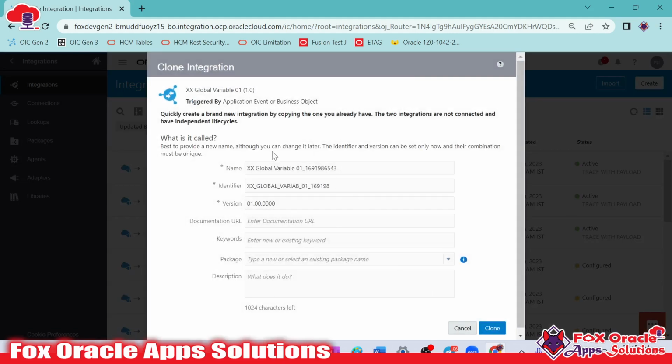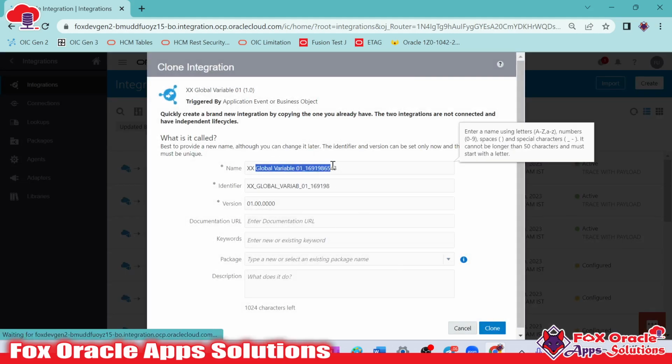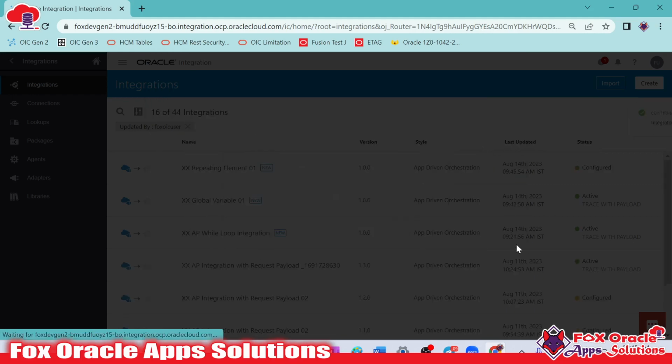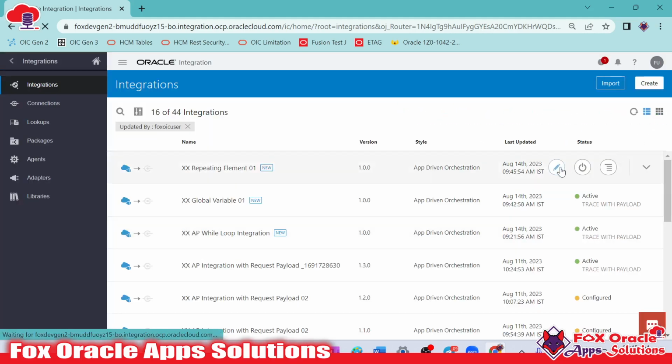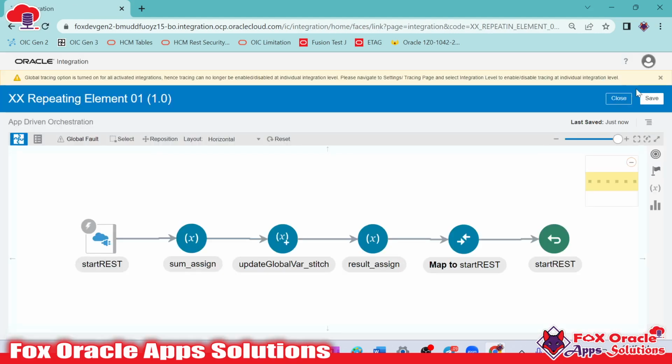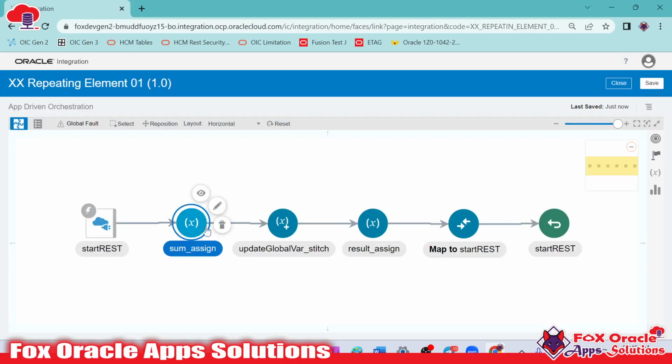I will give the name XX repeating element 01 clone. And here I will remove all these things.